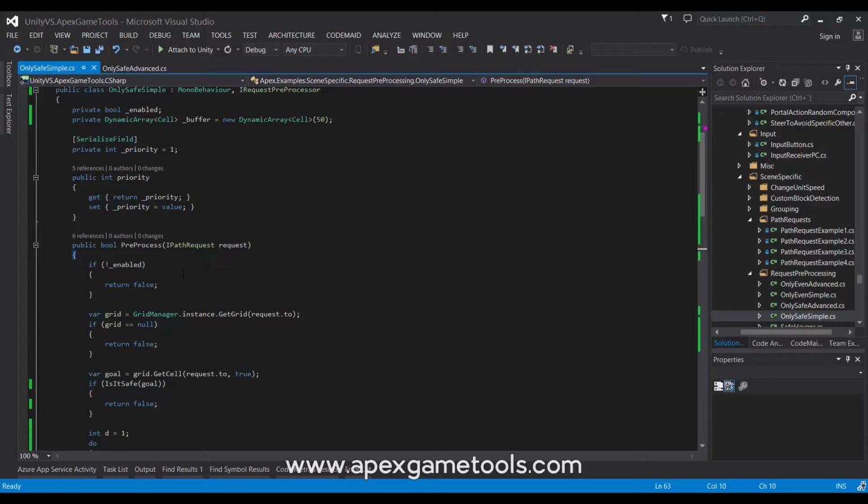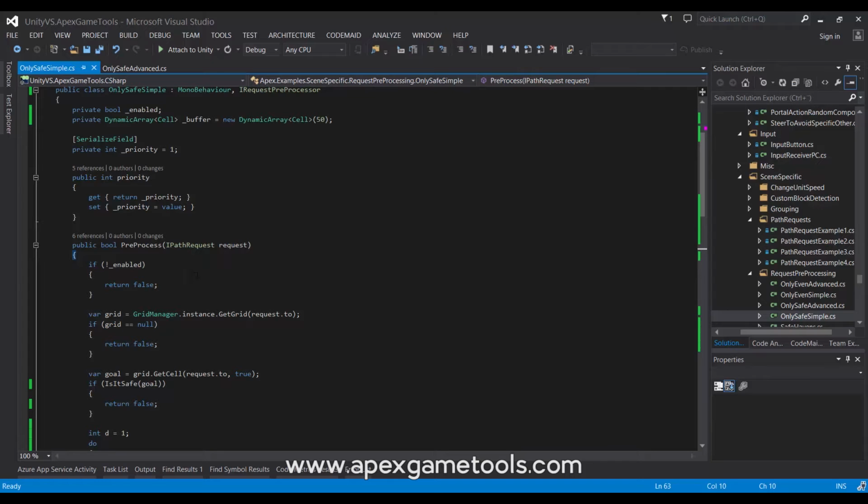For the rest of this video we are going to look at the specific implementations of this particular use case, and we will also be looking at one of the utility classes that you have available that allow you to evaluate the grid in a more advanced way than what you just saw before. But let's start with this simple version, which is the one I just showed you in the example.